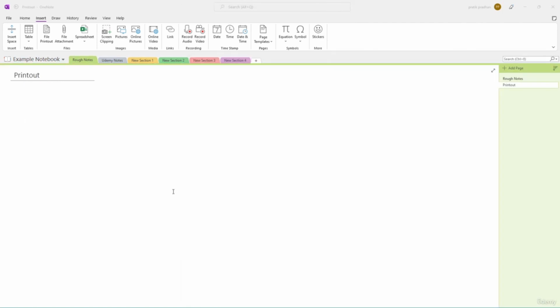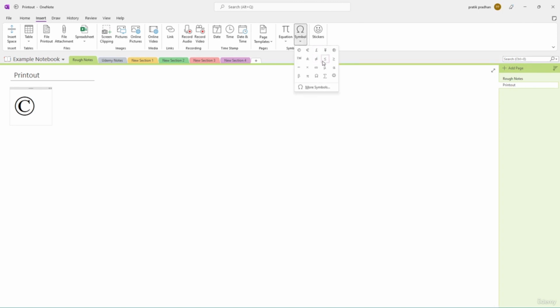Sometimes you may want to insert different symbols that you cannot easily type from your keyboard. In that case, you can go onto the Insert tab, and over here you can access the symbol option by clicking on Symbol right here. And here you can see that you can insert common symbols like the copyright symbol, just like this. Let me select this and increase the size of the text so that you can see it clearly.